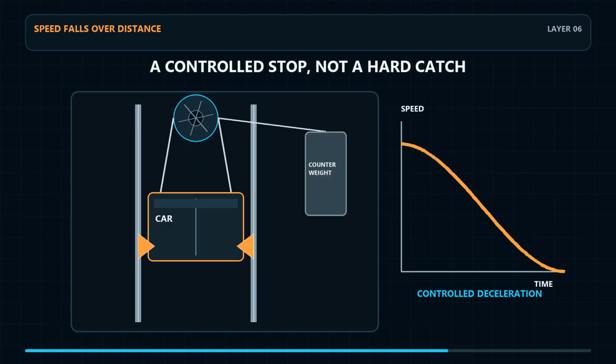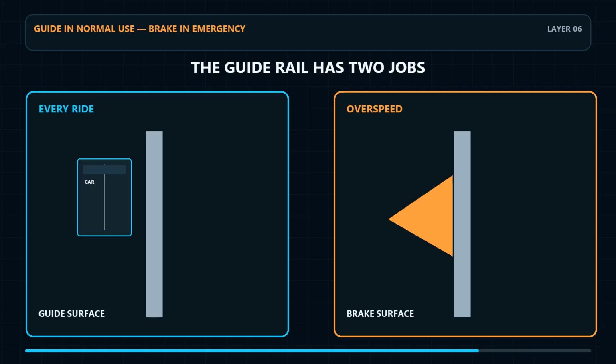For faster cars, the safeties are designed around controlled stopping behavior. The jaws or wedges develop friction over a finite travel, bringing the car to rest and holding it on the rails. This is not a cartoon slamming into one tooth. Safety codes specify stopping distance limits for defined safety types, loads, speeds, and test conditions, so exact values belong to the certified installation.